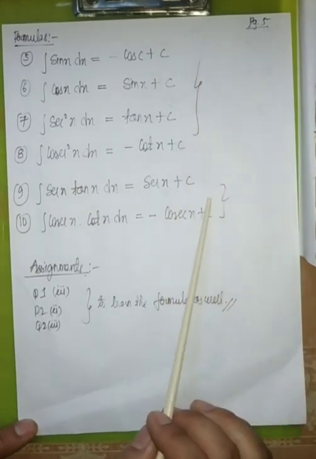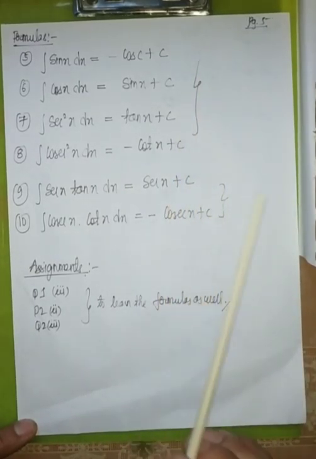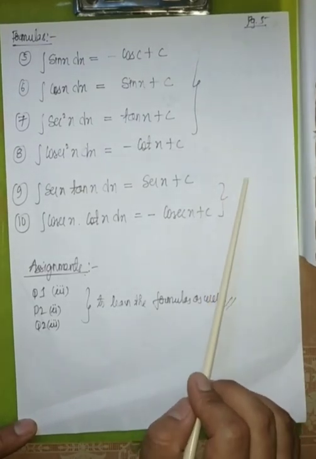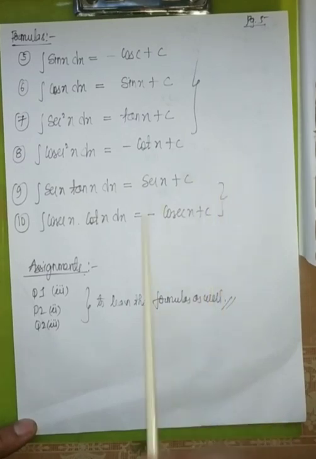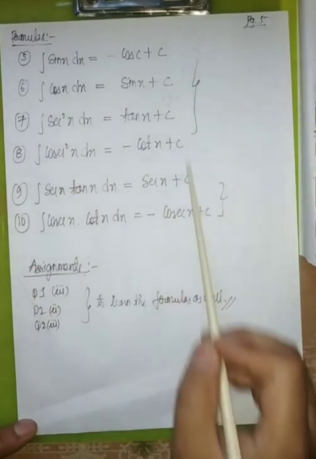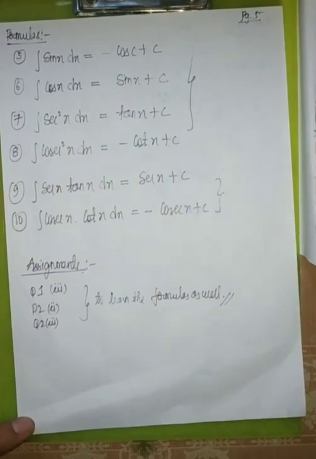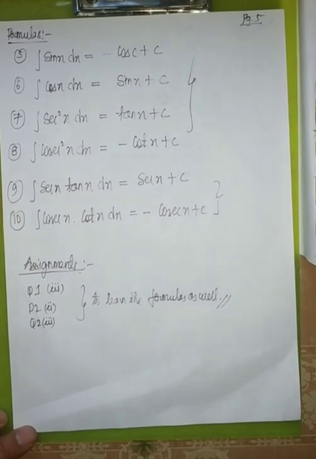Please go through the formulas, and here I have not mentioned the formulas for integration of tan x, integration of cot x, integration of sec x, integration of cosec x. We are not doing those right now, because those will be 4 standard integrals that we'll be doing later. So these 6 and the earlier 4 become a total of 10 formulas. Very important formulas, not only for this exercise, these formulas are very important for integration. So please go through the formulas.